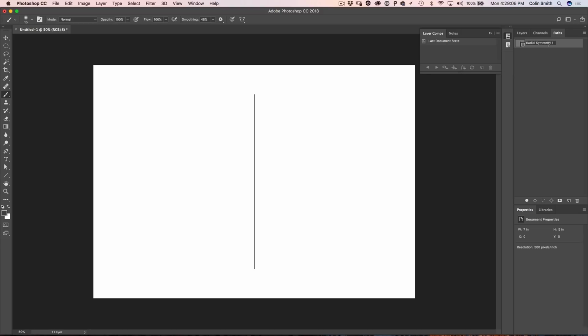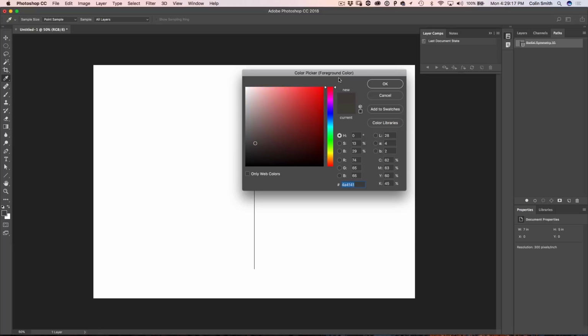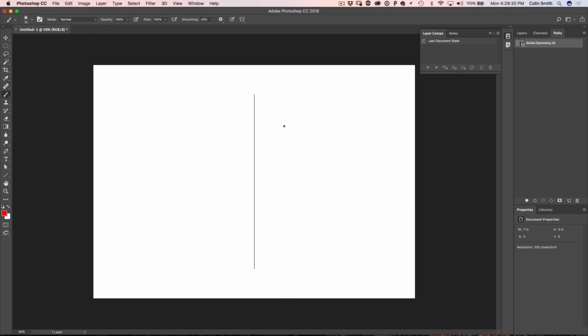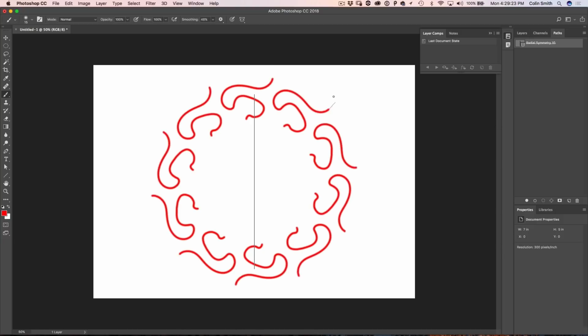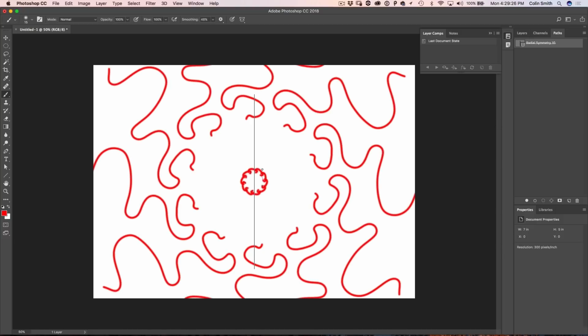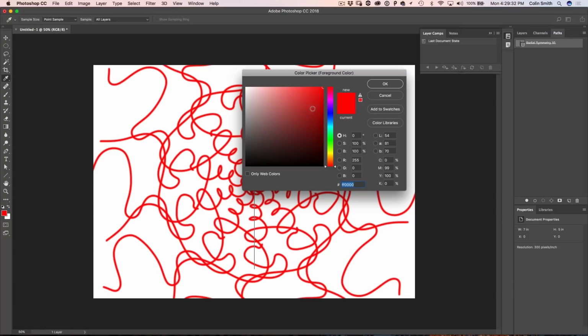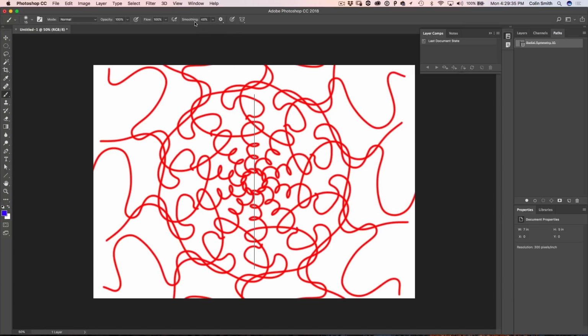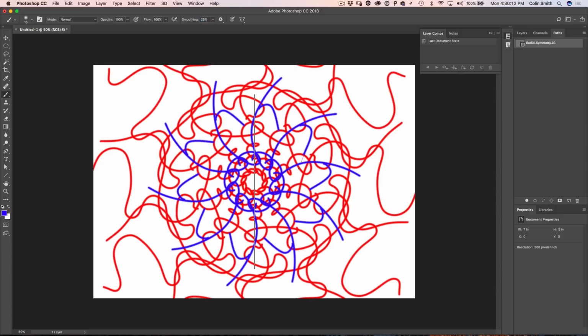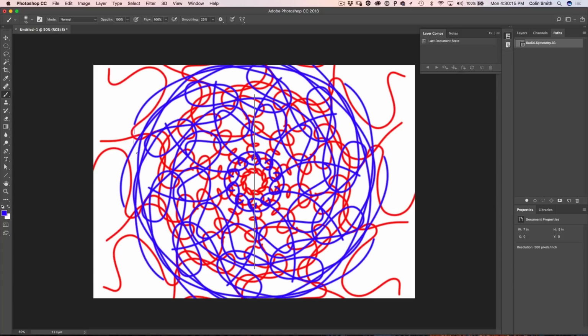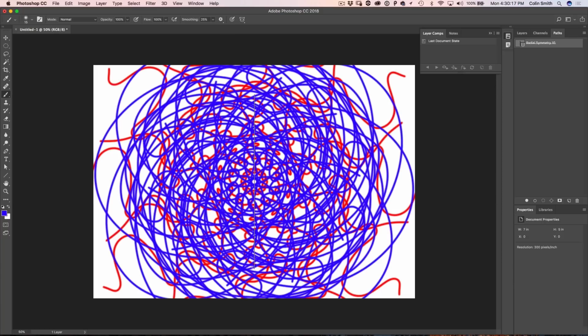And right now it says 1. Whatever number we put in here is the number of symmetries we're going to do. So let's do 10. You can pick any number you want. And why don't we get something more interesting than that? Let's grab maybe a nice red and start painting. And notice what happens. Look at this. Now we've got this cool effect, and we can do all kinds of interesting things with it. So this is using the radial. Now, notice I'm using the smoothing, and that makes it easy to create these types of effects. As you can see, we can have a lot of fun with this.